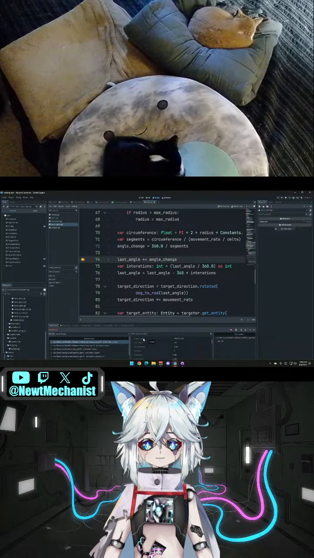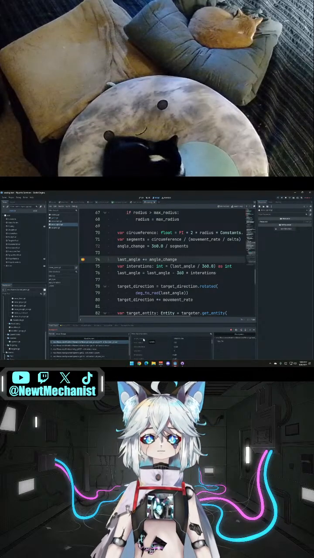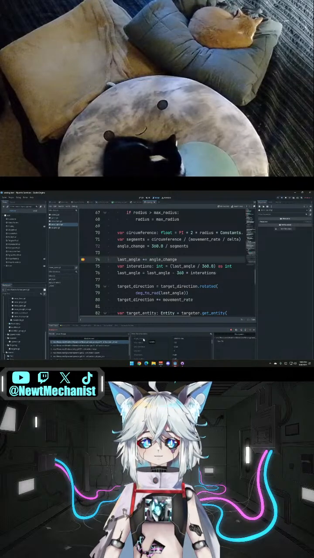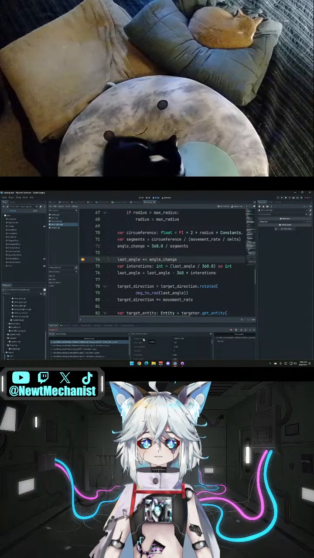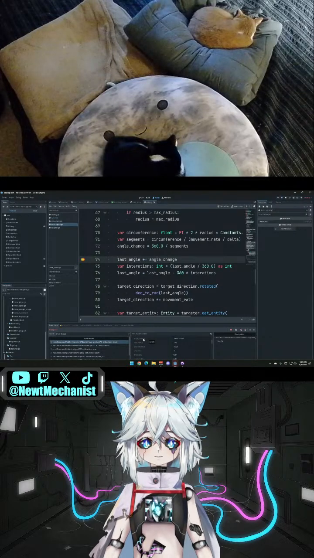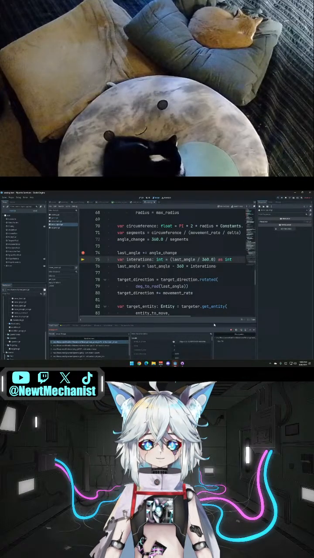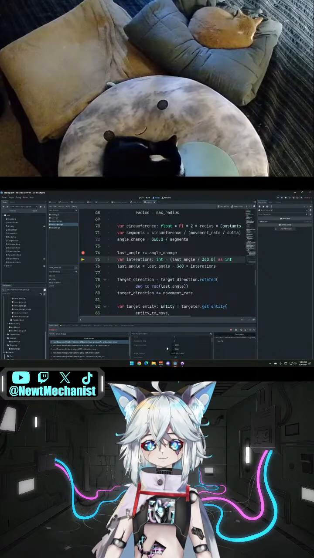Radius is very small at this point. This doesn't seem right.